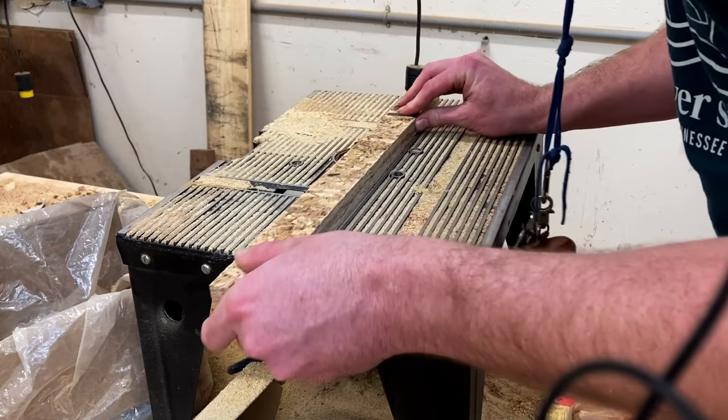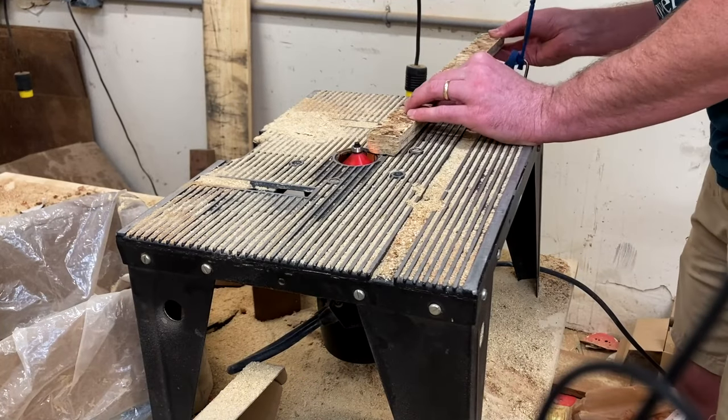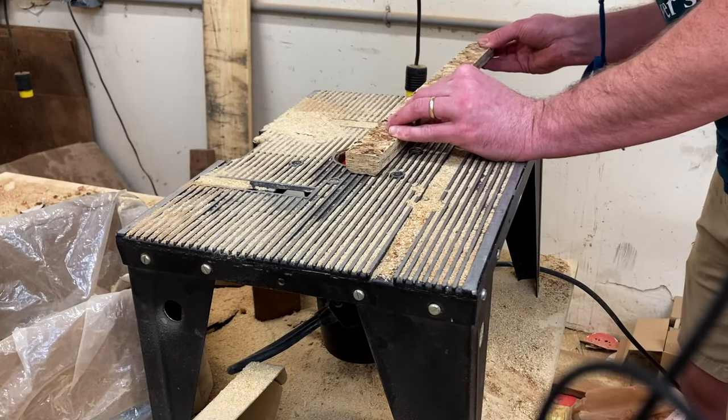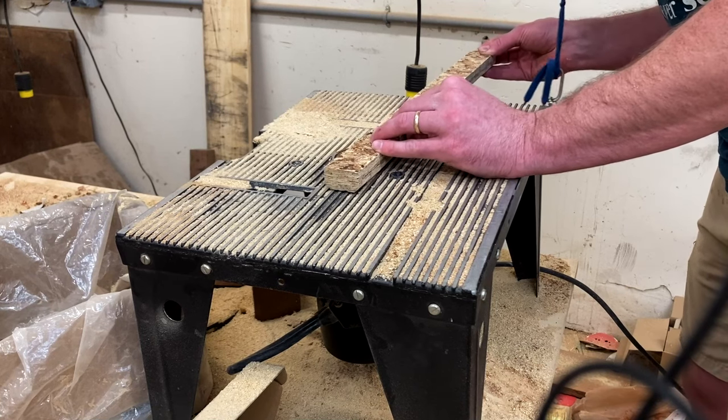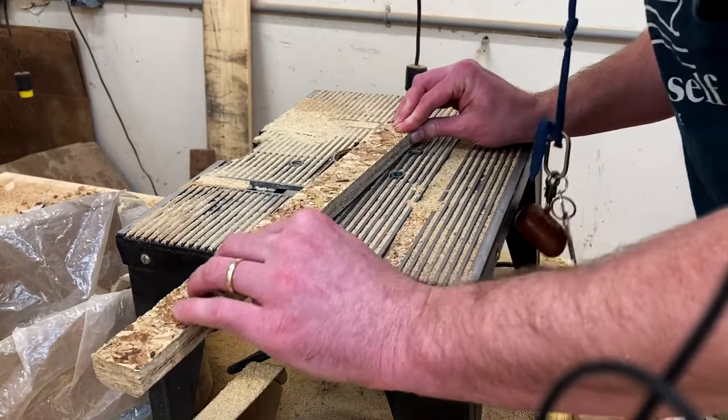Because I'm truly awful at turning on my camera, I definitely forgot to record this part, but essentially I took two more pieces of scrap and glued them together as a cross support to join the legs together near the bottom. And again I used that 45-degree bit to put that chamfer on the edge.